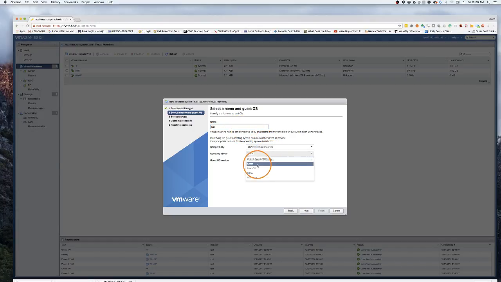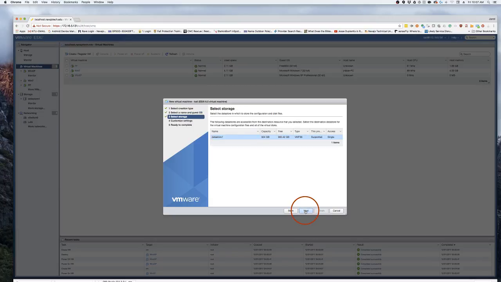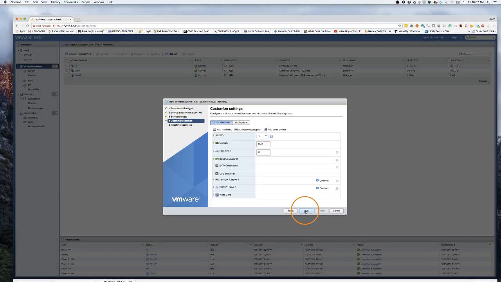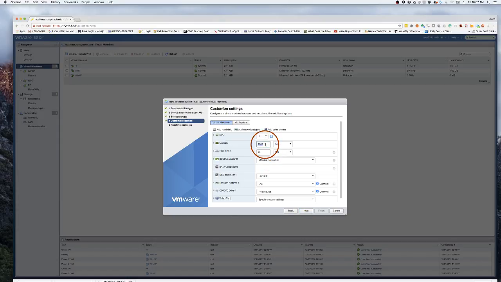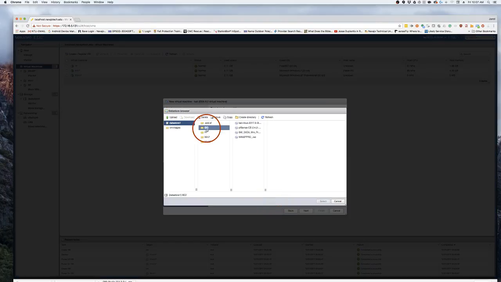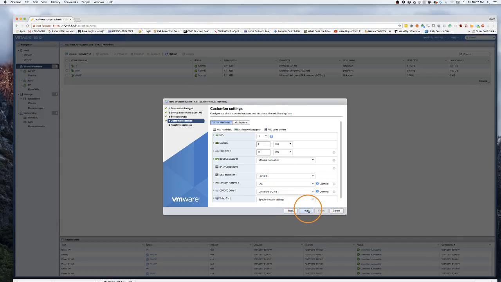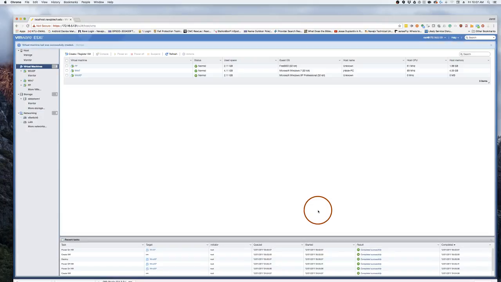The family is Linux, and the operating system is Debian 32. I'm just going to pick the newest and greatest Debian 32 because I downloaded this file not too long ago. I'm going to give it one processor again, 4 gigs of memory just so it runs a little smoother, and 20 gigs of storage. And then again at the CD-ROM, we're going to have to grab that ISO from the local drive. The local Kali setup is there. Everything's set, fine. Next. Finish.